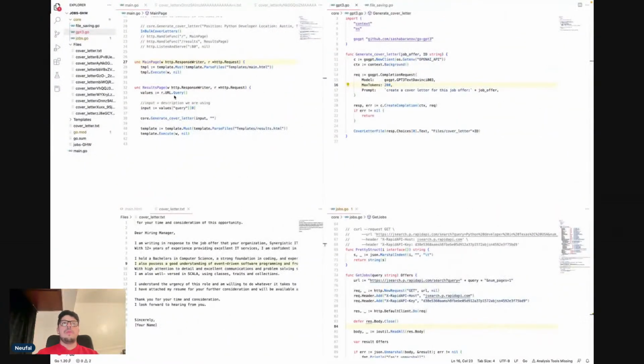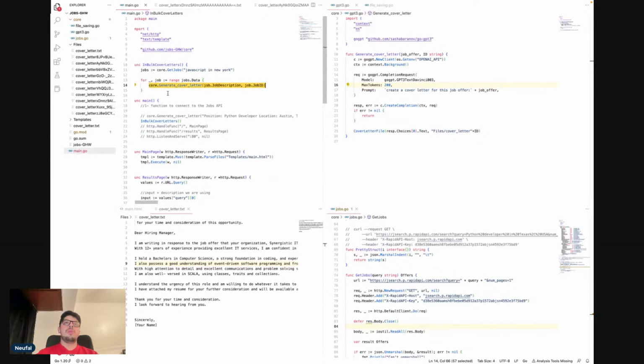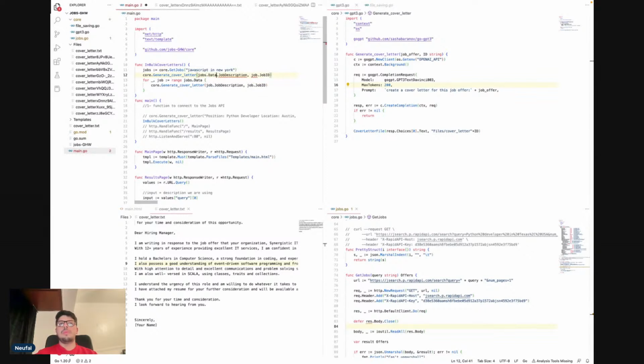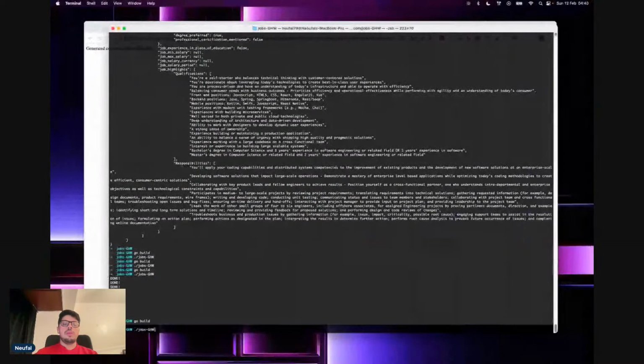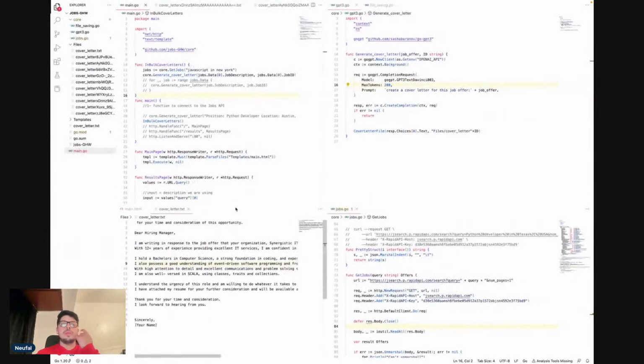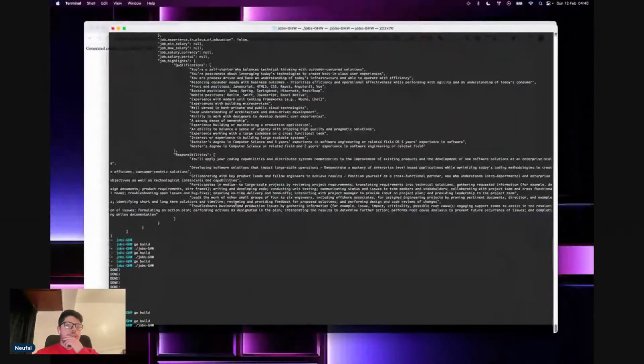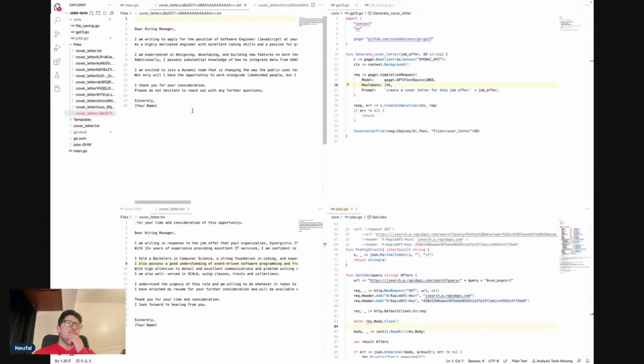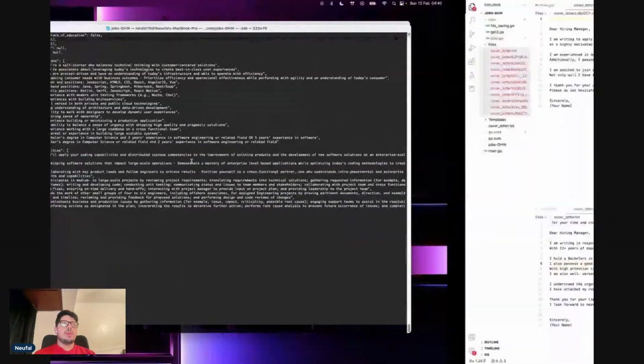Let's say we just want to create one job description. Let's say the first one, jobs data 0. Okay, so let's try this one. I'll be getting rid of this. Okay, let's see with 200 tokens what it does. Now we'll not be able to see which one is which, so we just want to select these ones.